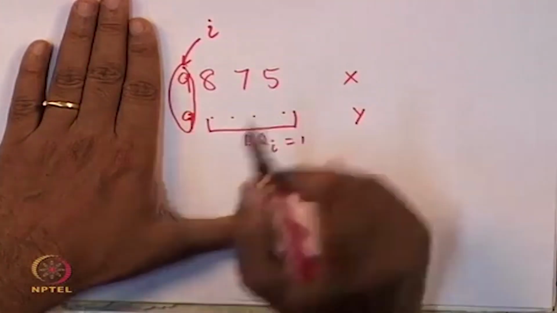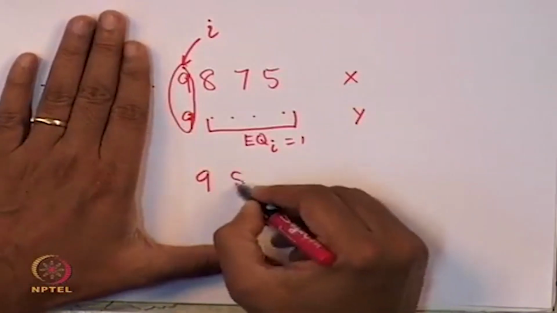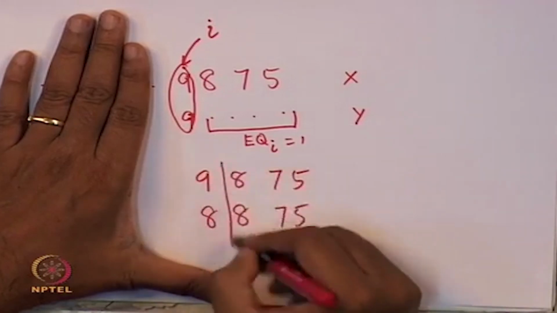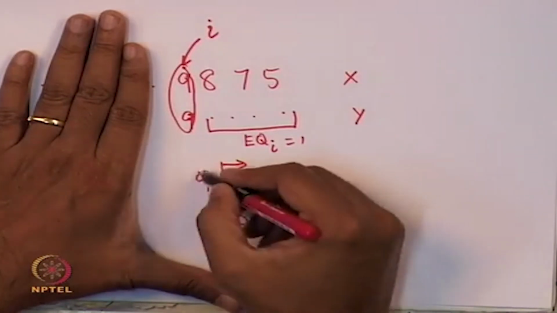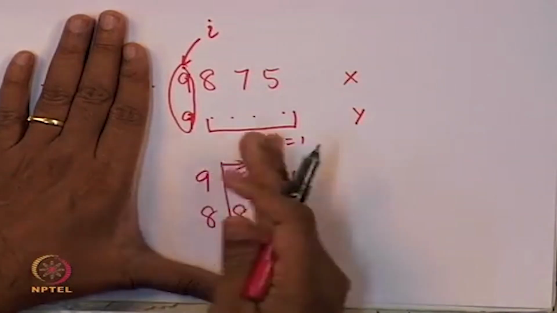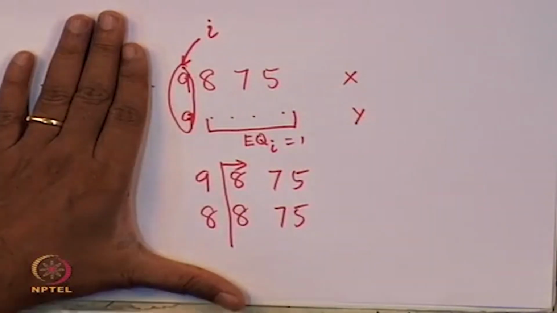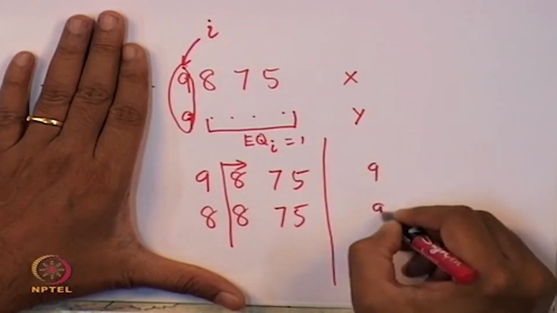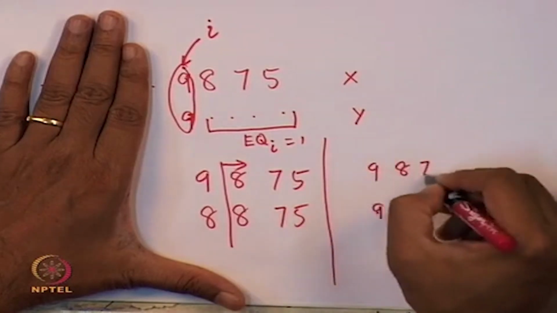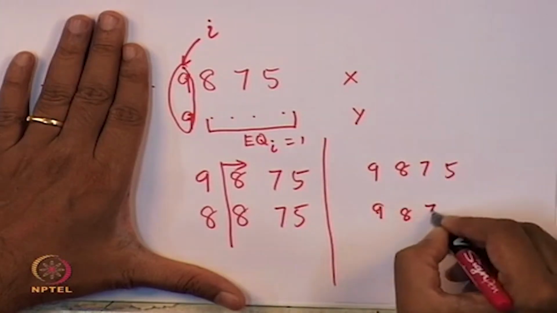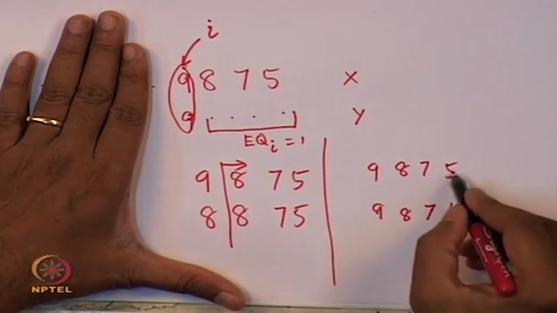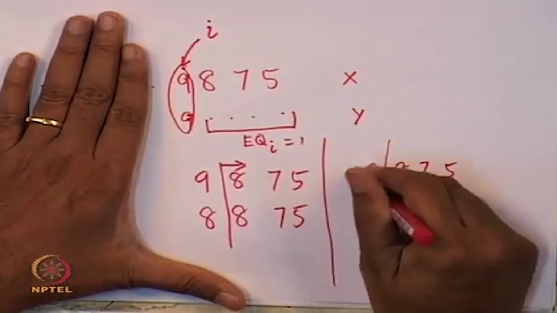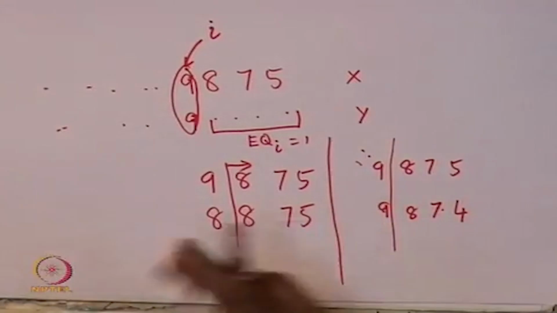then it's 1, and if the current positions are also the same, then I can say that so far the numbers are the same. However, if I have a condition like this, let us say 9875 and I get 8875. Up till here things were the same, at this location things are different. So to the left side I should say that the numbers are not equal. Or I got something like 99, in this location it is the same, but in some other location it was not the same. So here it was not the same. To the right side is not the same, here it is the same. Either case this number is not the same as this number. That is what a comparator does.